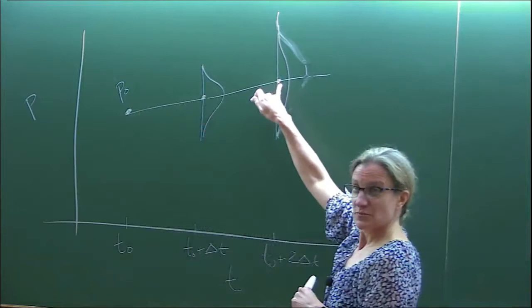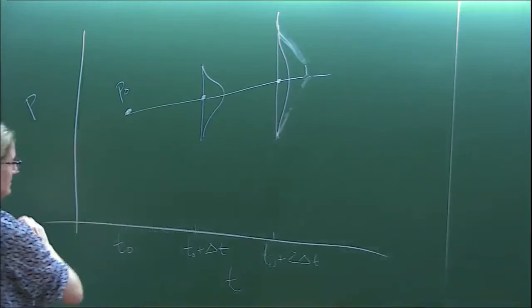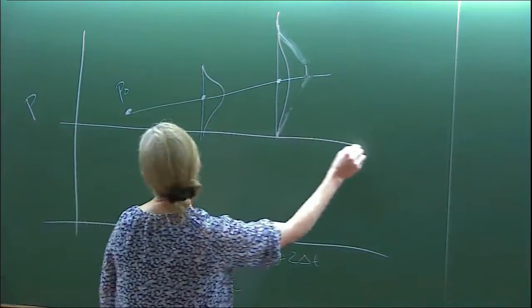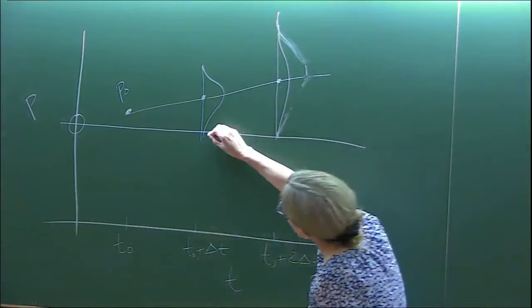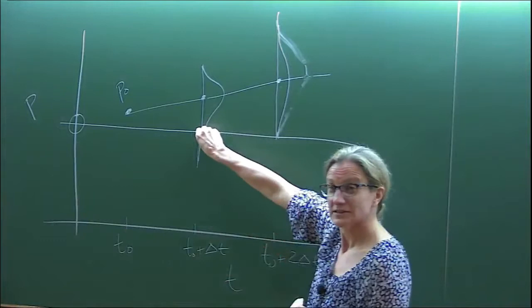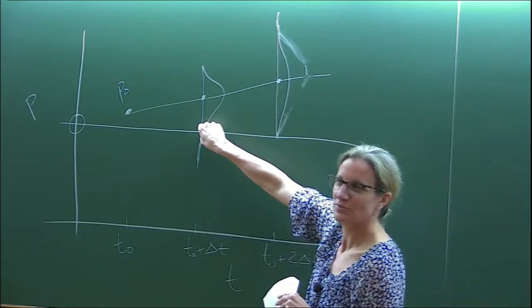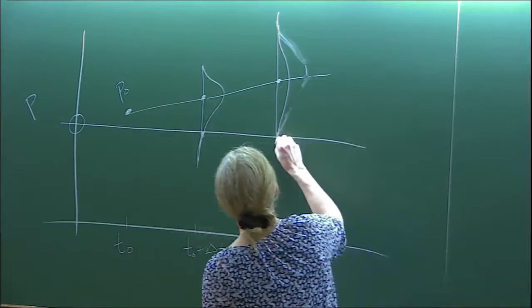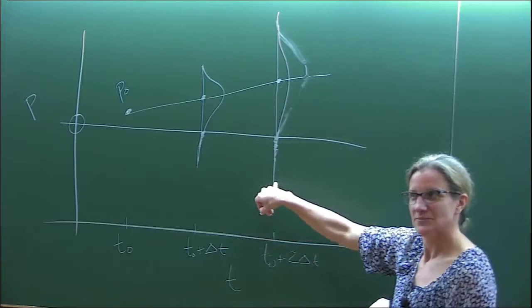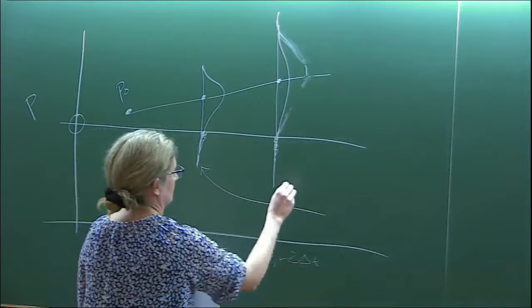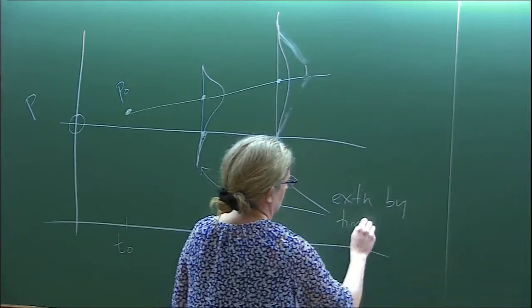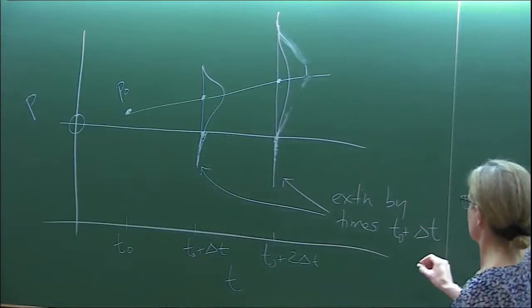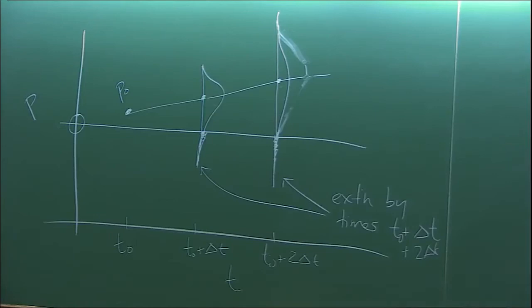And when we want to look at extinction, imagine that this axis is instead here. Then if you could figure out the area in this tail, that would be the probability that P's gone to zero or below at that time. Can't really go below. But this would be the probability of extinction by time T plus delta T. And then in this tail, this would be the extinction probability at the next little time step. So these little areas are the extinction probabilities at zero plus delta t or plus two delta t, et cetera. Okay, so that's the approach that we're going to try to do. Figure out what's in these tails.